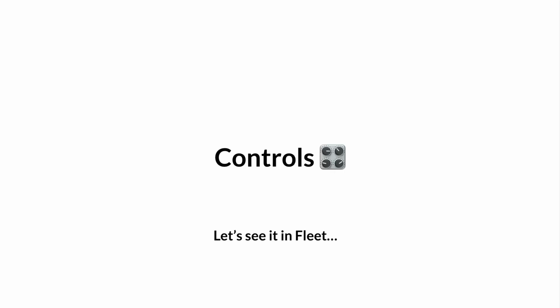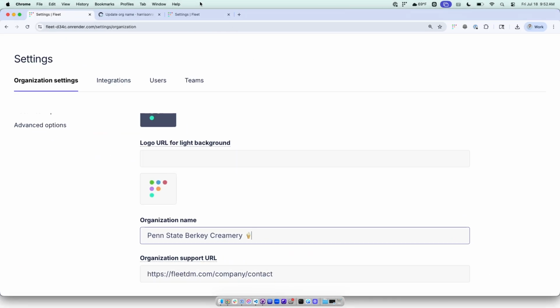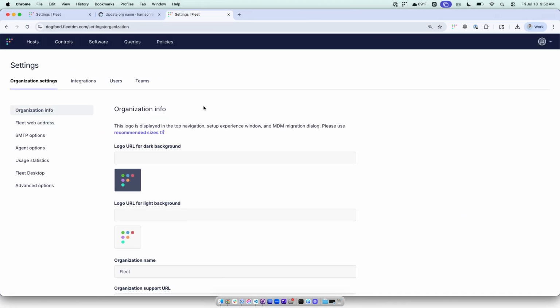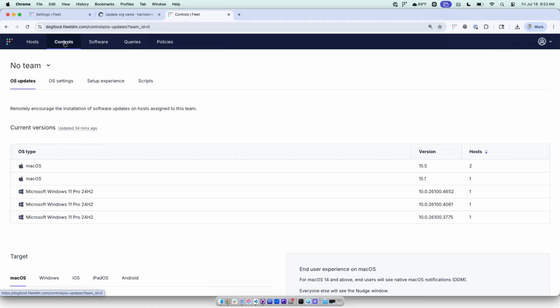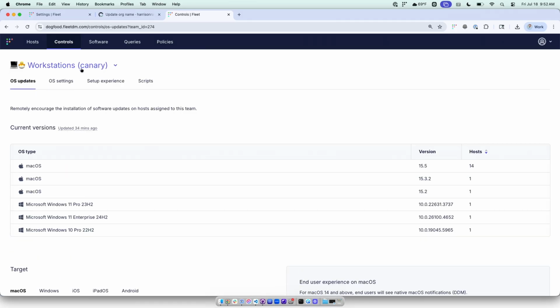All right, controls, which is all of your MDM components. What that looks like in Fleet is, let me go back to here. Again, we're back in dogfood. I'm going to go over to my controls section, and I'm just going to use our Workstations Canary test team. You can see there are four components of controls.